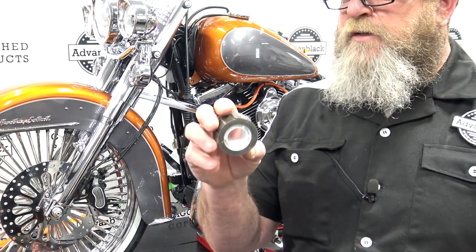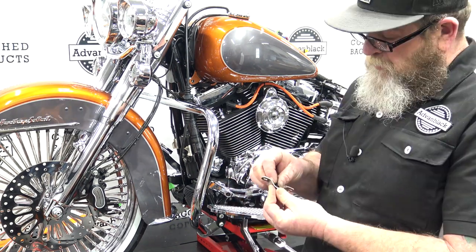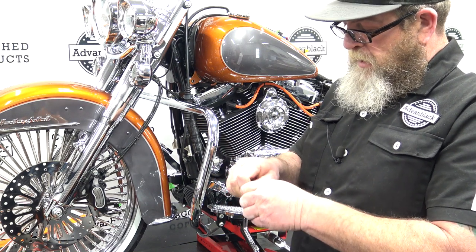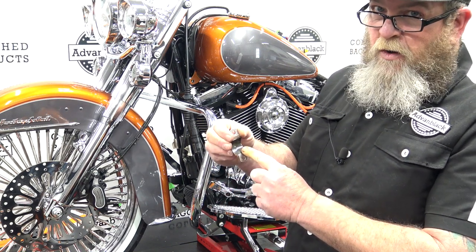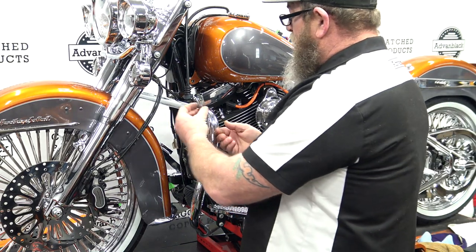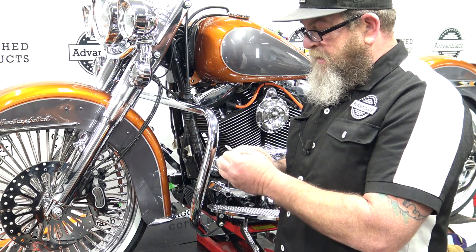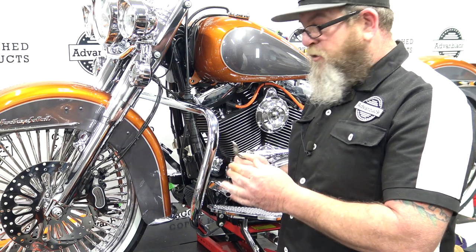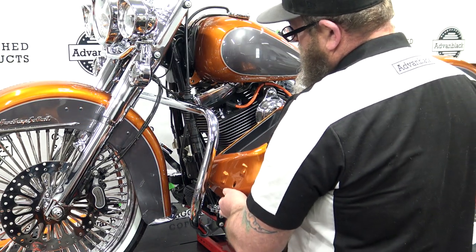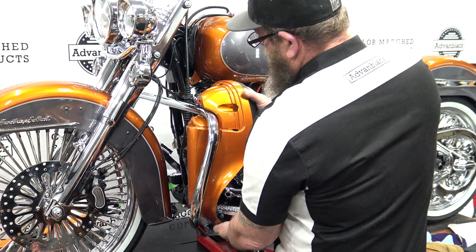This is the Gorilla double-sided black tape — it is kind of thick. We've just cut off a small strip and we're going to place it to the inside like that. Stick it real good. You can actually leave that plastic on there if you want to, but if you pull it off it is sticky on the other side. We just really want the thickness of that rubber in there to ensure we get this tight. From there, we're going to gently slip our lower in and feed it around your footboard into place.